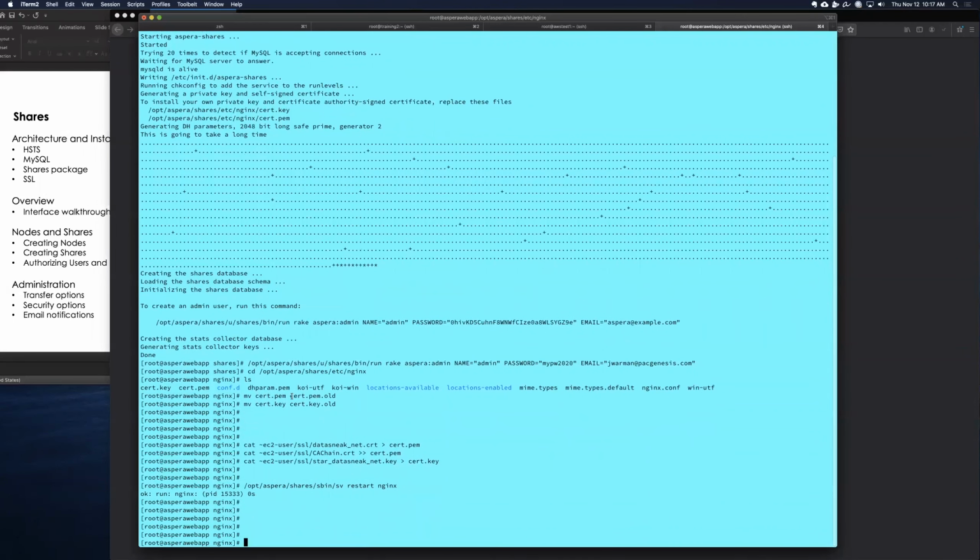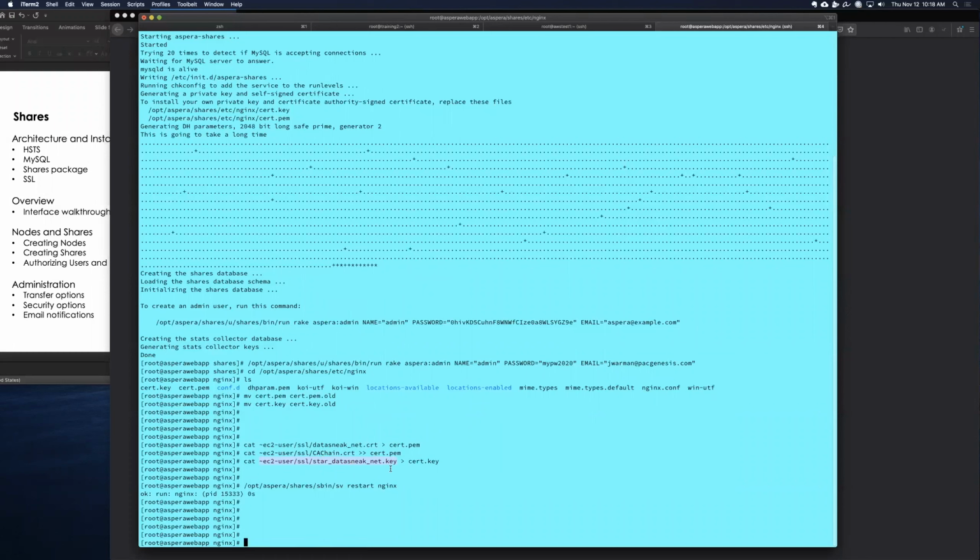Okay, so as we can see here in the etc nginx directory, I've moved the old cert and key out of the way. I've copied in my proper certificate. I've made a chain, so I've copied the chain or intermediate cert that's from my SSL provider and appended it on that same file.